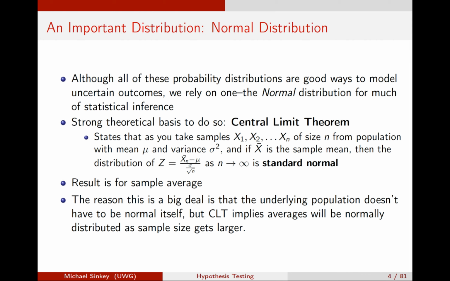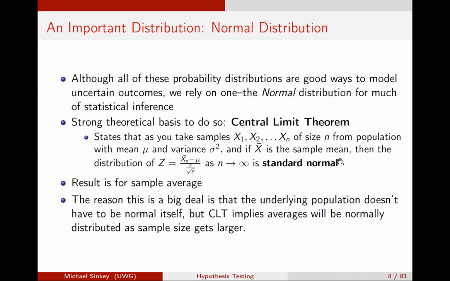Here's the key point. As we sample more people, as n gets larger, so we go from 10 to 20 to 30 to 40, and we look at the sample average, the distance between the sample average and the true mean mu approaches 0. So x bar n here is the sample mean for a sample of size n, minus mu, that's the true mean, whatever that is. That distance approaches 0 as n gets really, really large. And we call this Z here. Z is the description of this variable that's made, and this is a standard normal distribution.